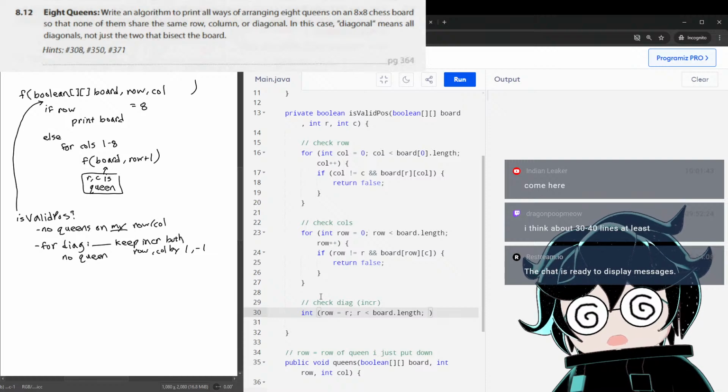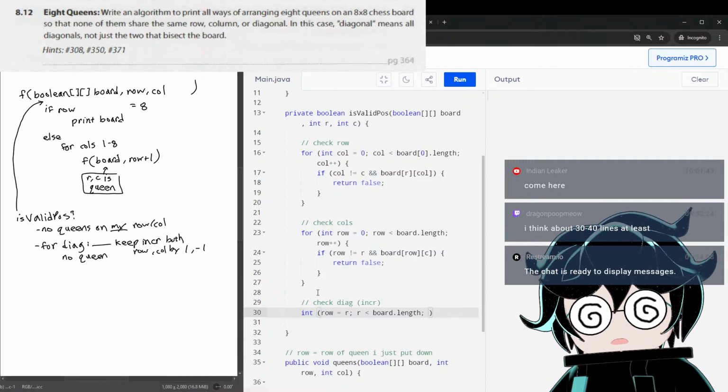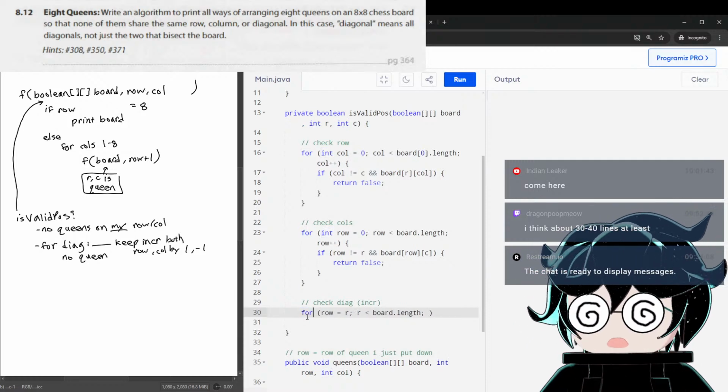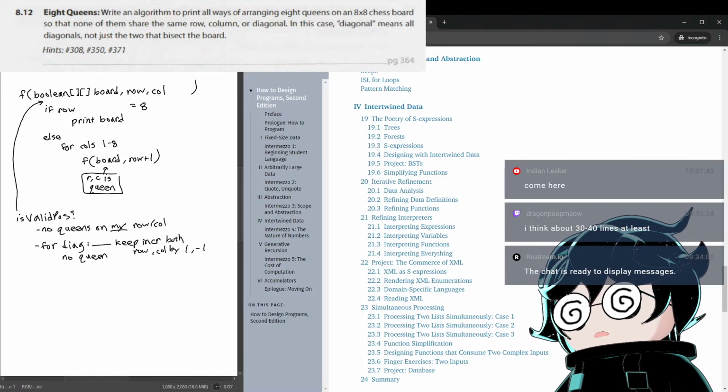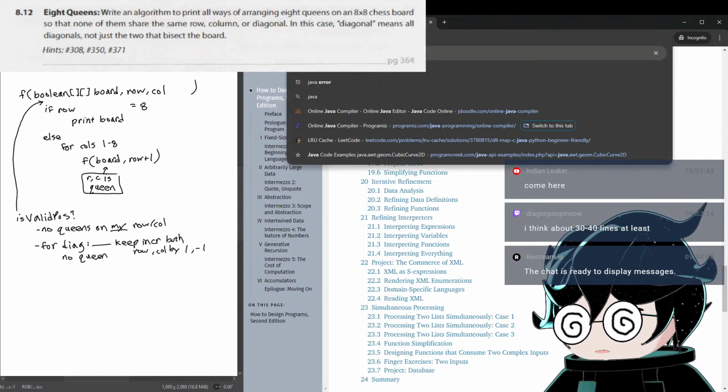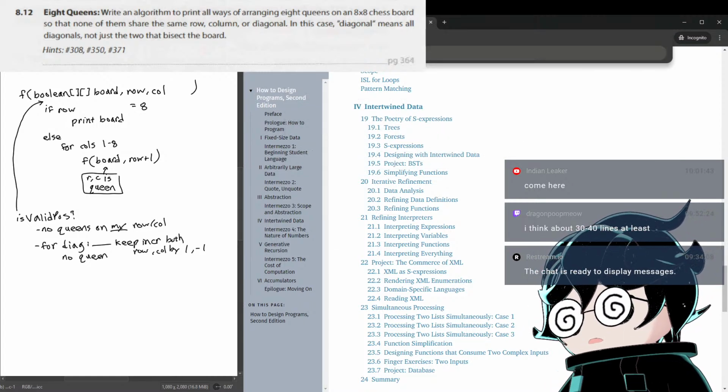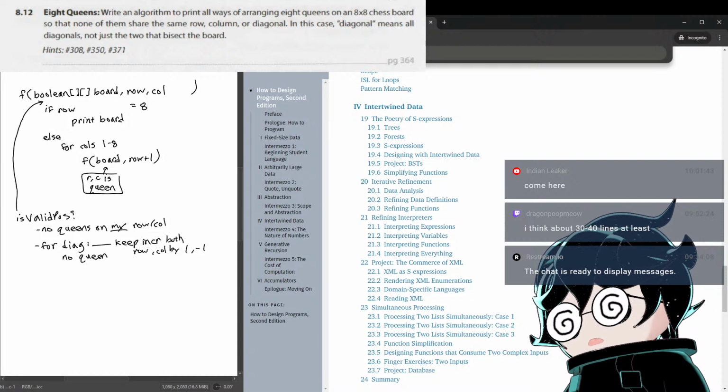Wait, how do you do a for loop in Java where you have 2 variables that are incrementing at the same time? Hold on, I can look this up. Java for loop, multiple variables.